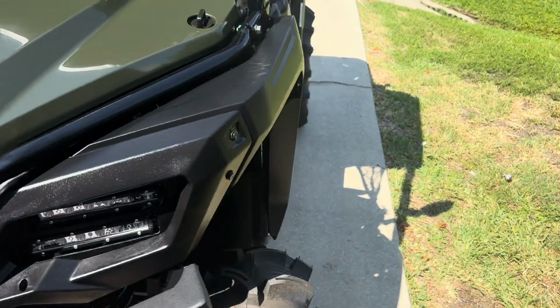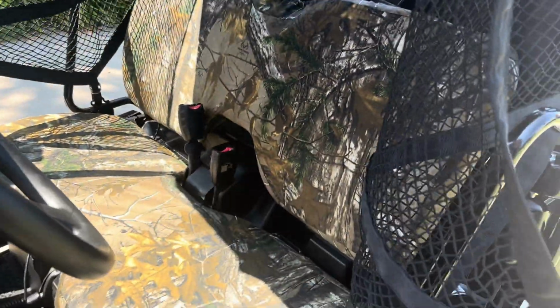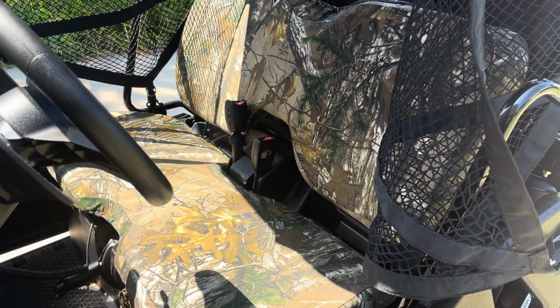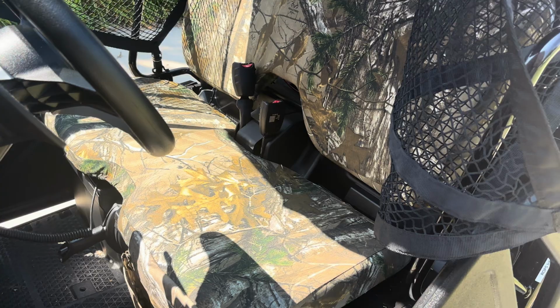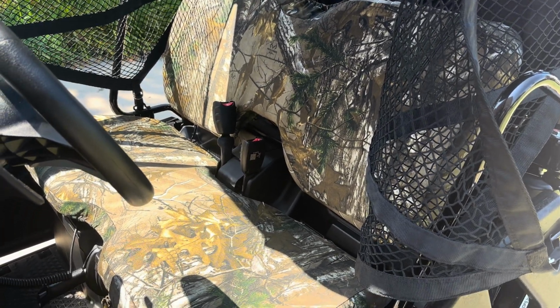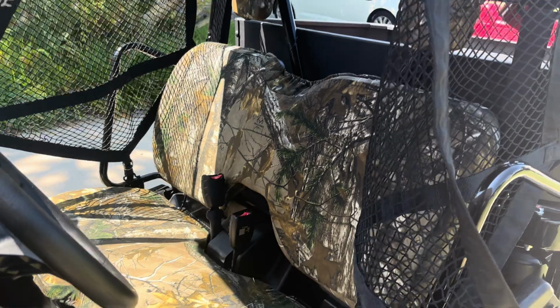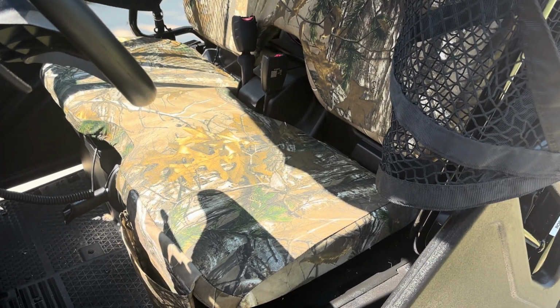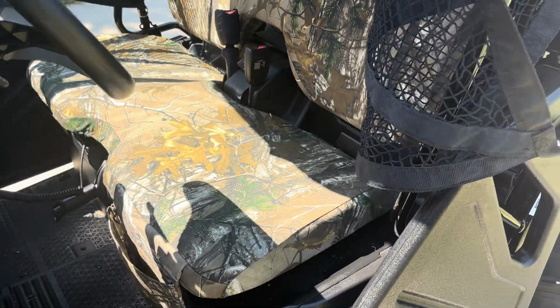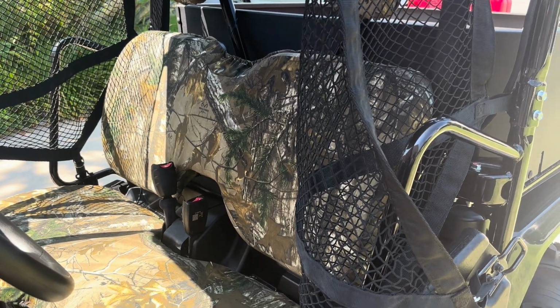So if we move around to the center of the unit, you open up this door here. I added the Sportsman camo seat covers. These things are very top quality, so I really appreciate them putting these together. It took about 6 weeks to get them or so. I Scotchguarded them and everything, just put them on the other day. I need to adjust the back seat just a little bit over on the passenger side, but all in all, they're really nice, and I just wanted to put them on there and protect the seats, because these stock Honda seats underneath here, they're not the greatest. They work, but they're not the greatest.